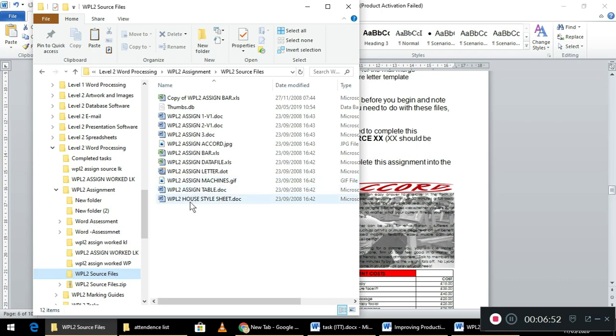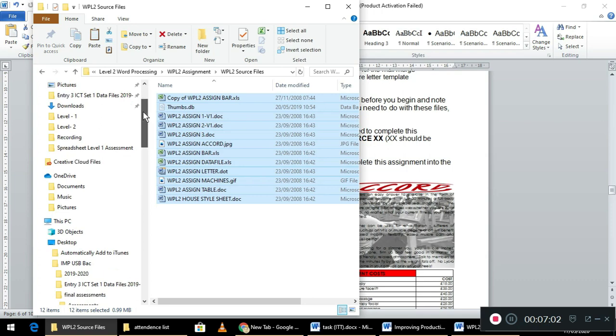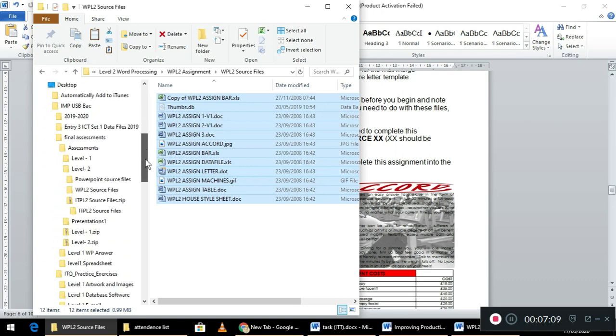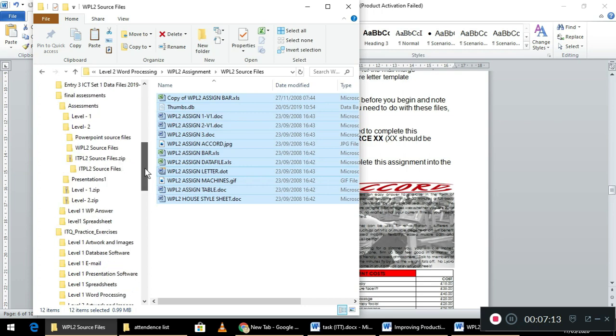So what I'm going to do, you don't have to do this, students. You just have to open your email, open the file that I have sent you and save it in your folder. That's all you have to do. Now I'm just going to copy and paste it. You can ignore this step that I'm doing right now. It's just for myself.